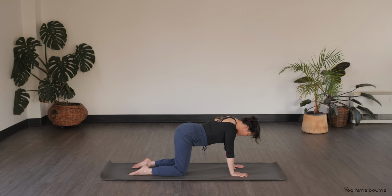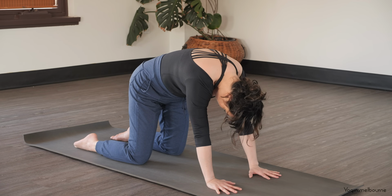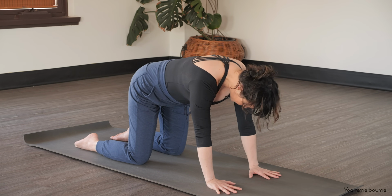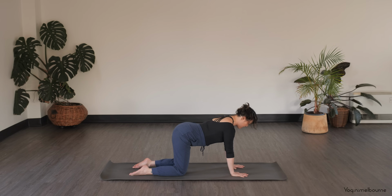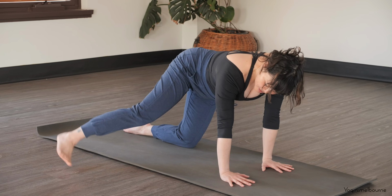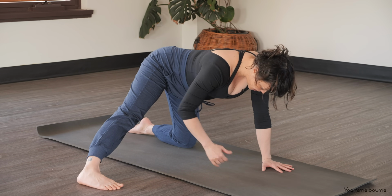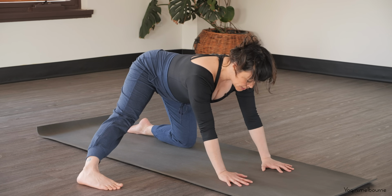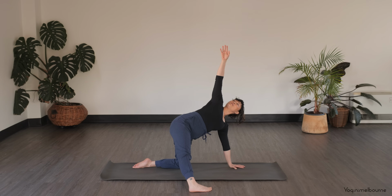And we'll go again, inhaling and then exhaling. And then coming back into your neutral spine, so in between the arch and the curve. Now let's take this right leg out to the side so that the right heel is in line with that left knee. And take the right arm up towards the ceiling, looking up towards the fingertips as you inhale.